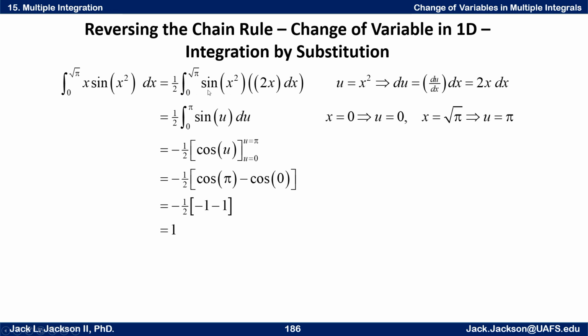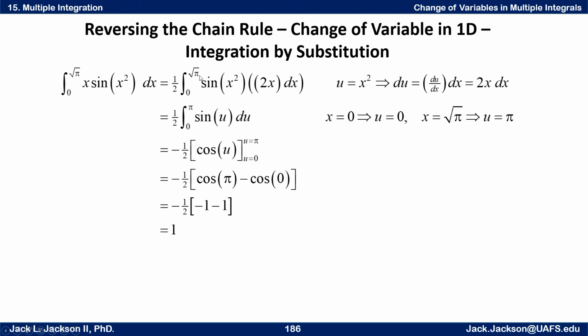Now I can group this correctly. I get sine of x squared here, and I want this whole thing to be 2x dx because that's going to become du. The x squared is going to become u. I almost have that: I've got the x here and the dx. I can insert a 2 if I balance by inserting a 1/2, which I can bring out front. Then this part in parentheses at the end becomes du, and this x squared becomes u. And we have an integral with respect to u.